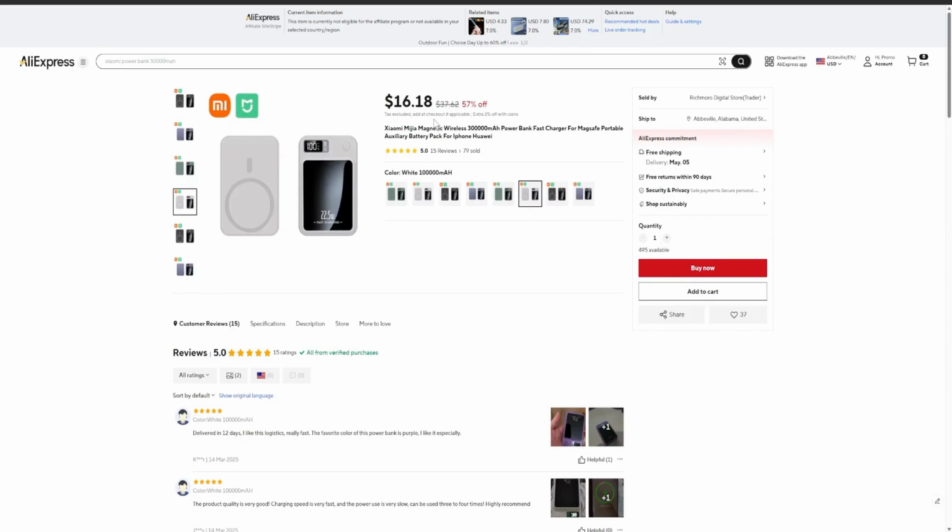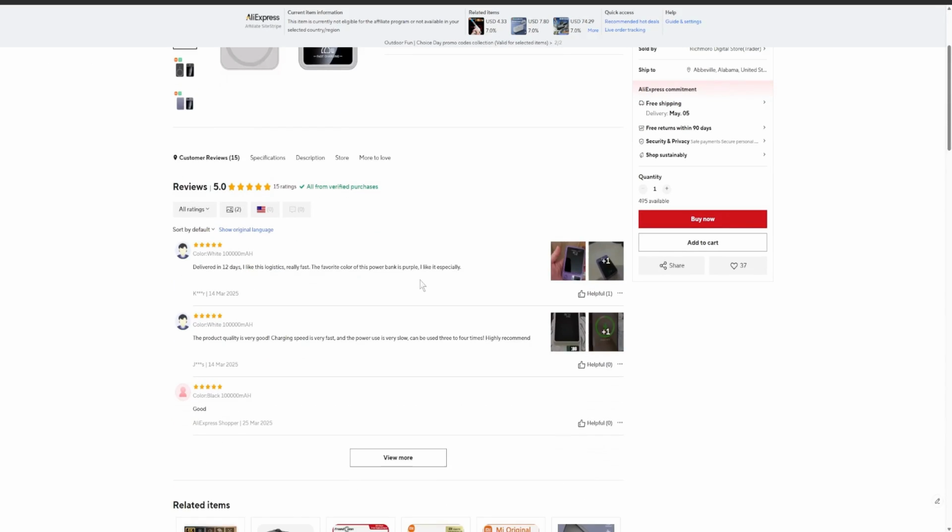Then, once you've carefully read and thoroughly seen all of this important information, go down to the specific section where the customer reviews appear. Here, it's absolutely important that the product has at least 4.5 stars and ideally that it also has plenty of genuine reviews. For example, in this case, it only has 15. I recommend a minimum of 30 or even 50 real people buying these products.